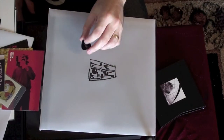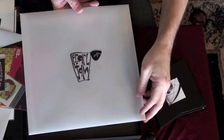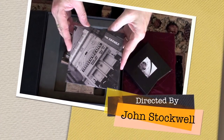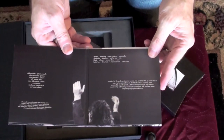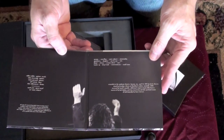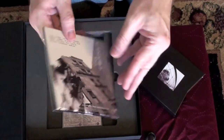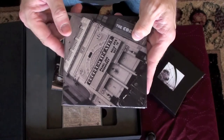That is the new Pearl Jam box set, 1993 to 1995. As I was packing things up, I just realized I forgot one thing — a CD of the Orpheum Theater show is also included: Ocean, Evenflow, Sonic Reducer — one of my favorite songs that they do — Glorified G. And if you got the downloads for the pre-order, you can add them to this show. So you also have the CD of the Orpheum Theater show.